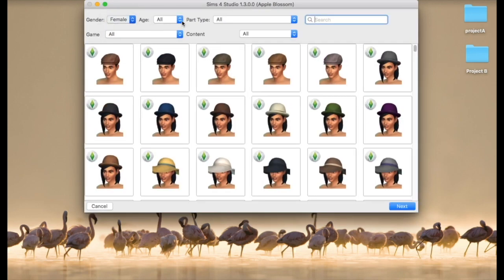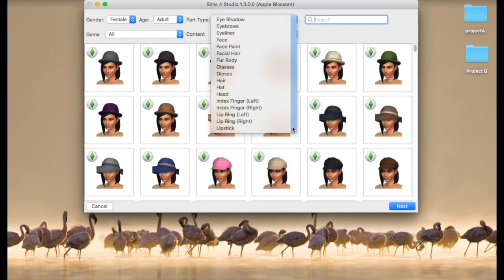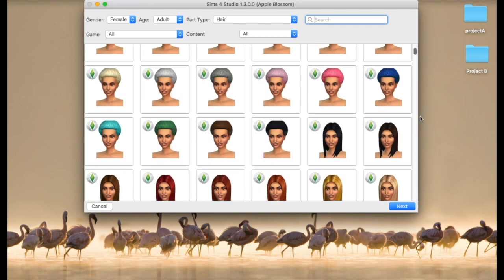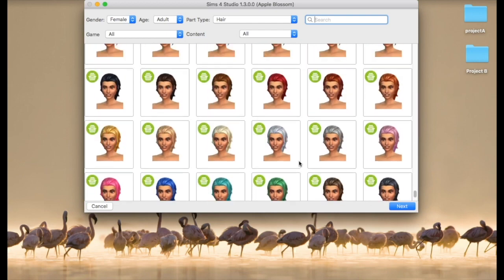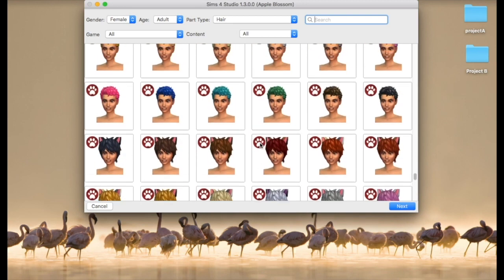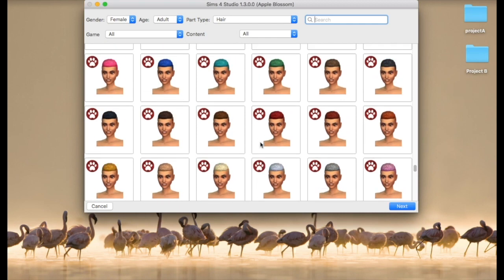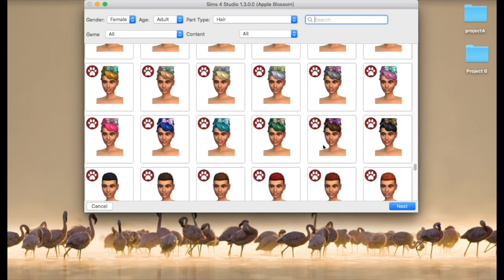So let's make a female one because I like those, and that's what I do mostly. Let's go to hair. Let's not start from the top, let's start from the bottom because the top I've seen many times. Nope. Which ones would be fun to combine? Scrolling. Right. Oh, yes. Actually, I really do like these bangs.